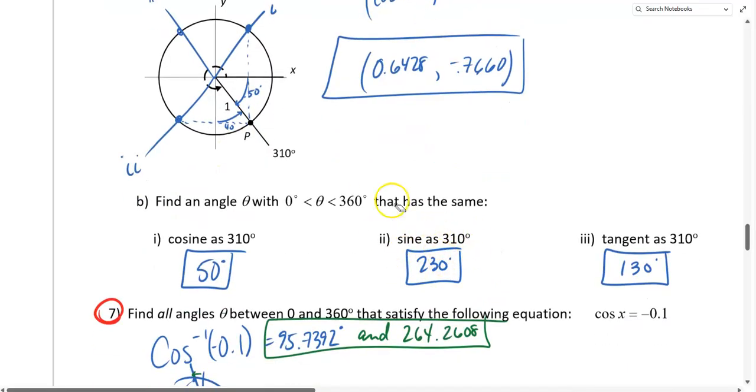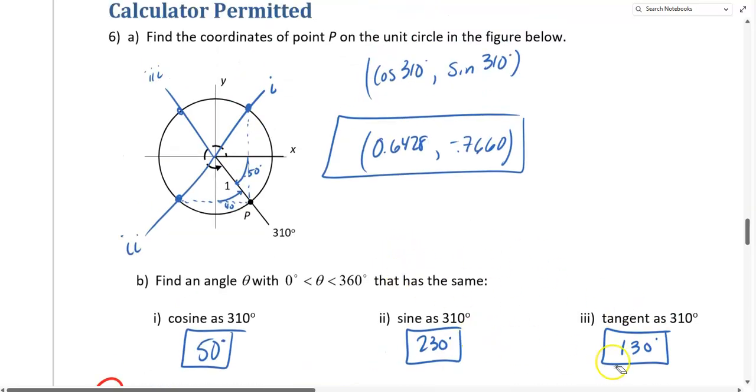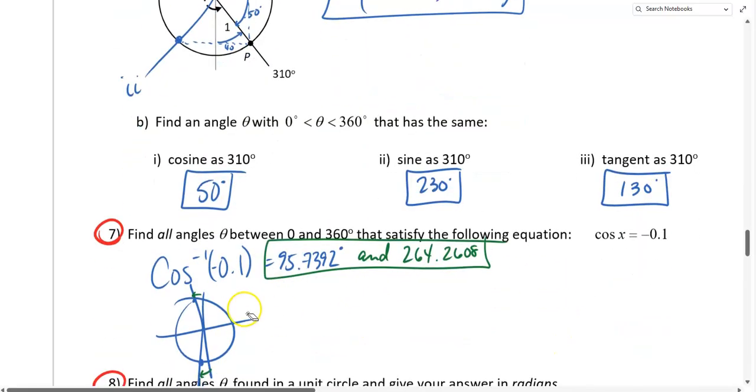For sine, the same y value, well, jump across the y-axis, looking at point 2. That's 230 degrees. And then finally, position 3, 180 degrees, the opposite. Equilibrant and resultant vectors from our physics class help us see that as well. But the x and y division here, both are one positive and one negative, leads us to an x and y position here, one positive and one negative. So the tangent computation ends up being the same.